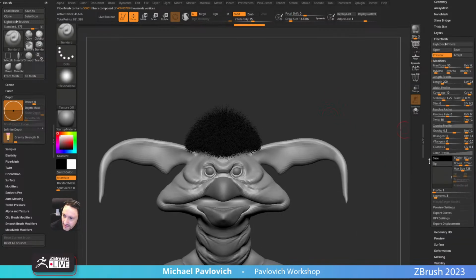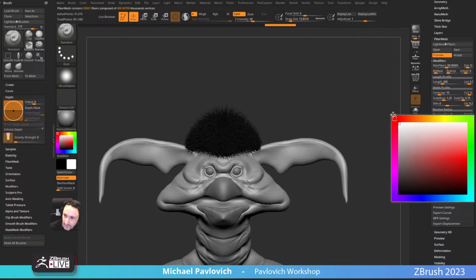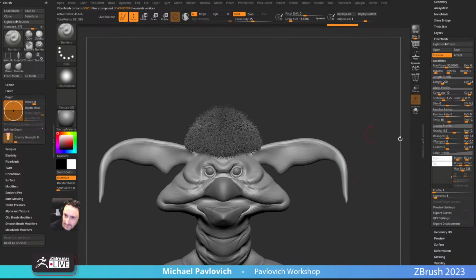Going here to modifiers. You know what? You can change both of these to white and just kind of look at it that way, and then you can go through here and kind of see the fibers fine. We'll change our max fibers. I'm also going to do the gravity down to 0 just so it kind of points straight up. He's got kind of Muppet hair, so I want to just sculpt it in that direction. Coverage is going to thicken those up a little bit.